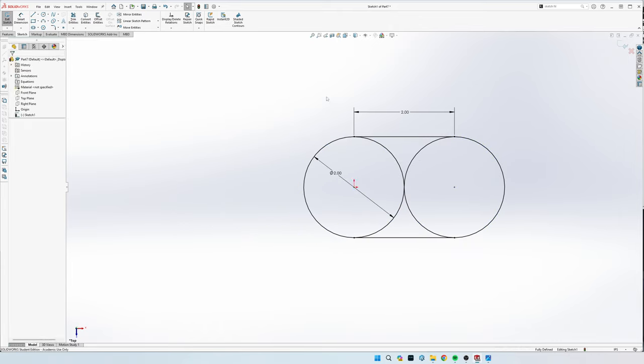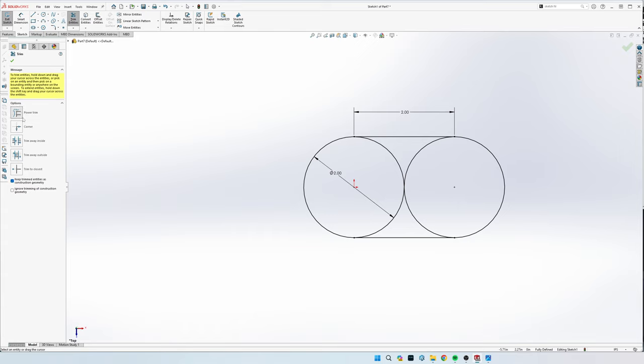We just need to lock it to a origin point now. So now the sketch is fully defined and we can go on ahead and extrude it. If you don't like having the solid lines inside of your drawing, you can come up here to trim entities. Click on power trim and then make sure that your keep trim lines for construction geometry is clicked. And then you're going to hold the control key and then you can click and drag. And anywhere that this cursor crosses, it will automatically trim this to the next point.